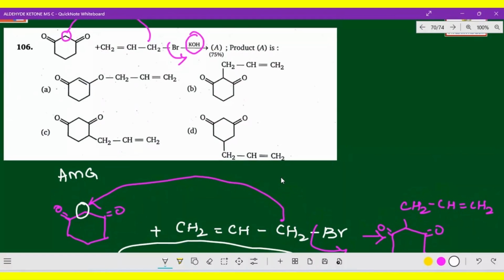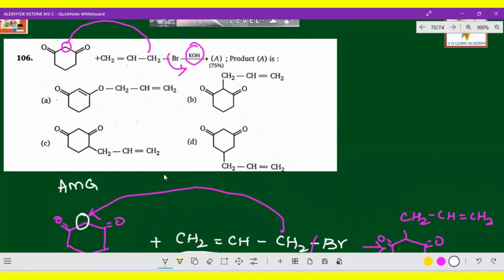So which is the correct option? This will not be the correct option because this is allyl. It is there, but it is not going and attaching, right? This is the wrong option. Here it is the active methylene group. No, this also will not be the correct option. How come this methyl group? Here also a methyl group. Why this partiality? This is also not correct. And exactly, the active methylene group is going to attach. So which is the correct option? Option B is the correct option. I hope you got the clarity.